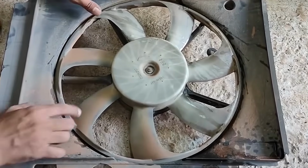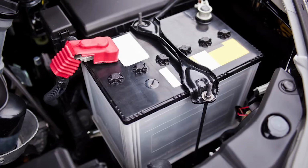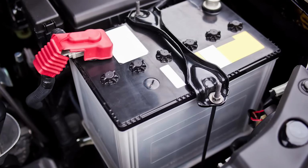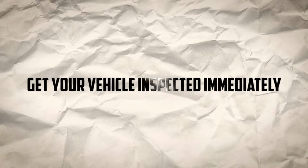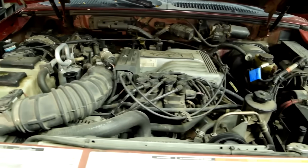This constant operation can lead to increased wear and tear on your fan, and can also drain your battery if left unchecked. Get your vehicle inspected immediately if you notice this. Ignoring it could lead to overheating and serious damage to your AC system and engine.